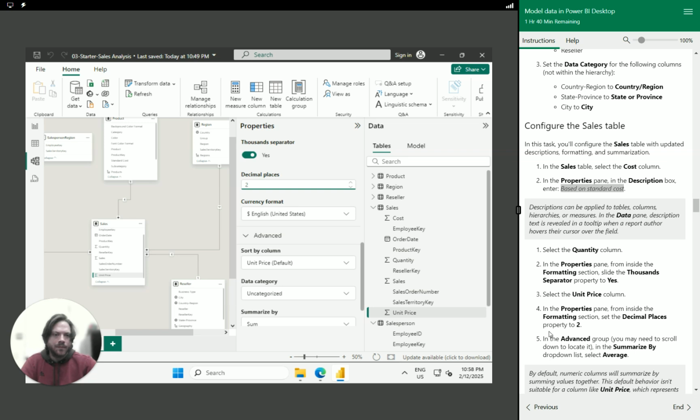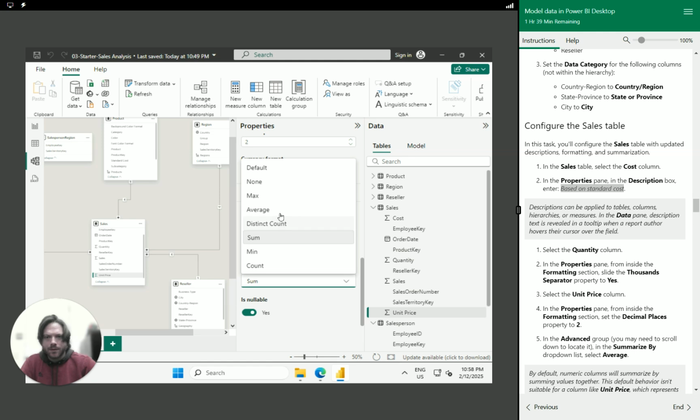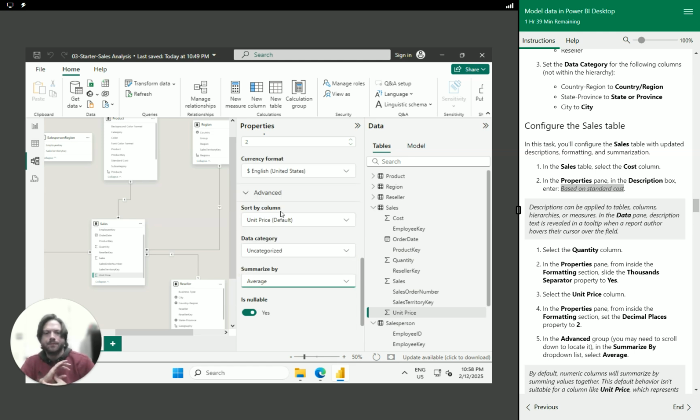Okay. In the advanced group, we want summarize by, and we want to summarize this by average. That makes sense because summing up the unit prices doesn't help us too much.